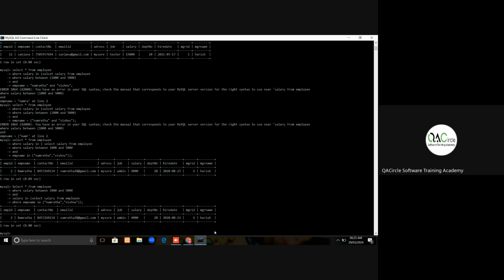Here in the above query, I included both the conditions inside the subquery. In the next one, I separated the between operator into the main query, and I just included the other condition into the subquery. Whatever you write, you are going to get one data since both conditions are matching only with that one data. Vishnu is getting a salary more than 5,000, right? So we are not getting Vishnu's value here.